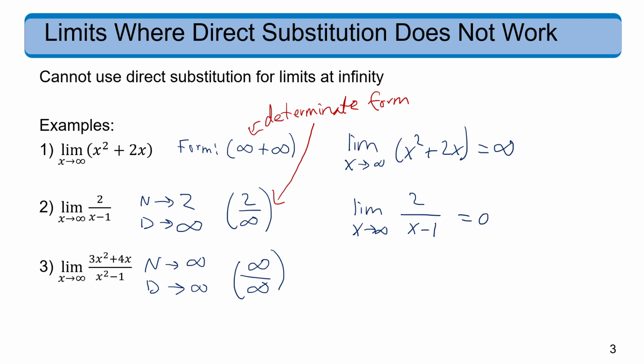Just like with 0 over 0, they were competing against each other. One was making it bigger, one was making it go towards 0. So here, if the numerator is going to infinity faster, it could pull the whole fraction towards infinity. If the denominator is going to infinity faster, it could pull the whole fraction towards 0. And if they're kind of balanced, then they might level off at some other finite number for the limit. So this is another indeterminate form.